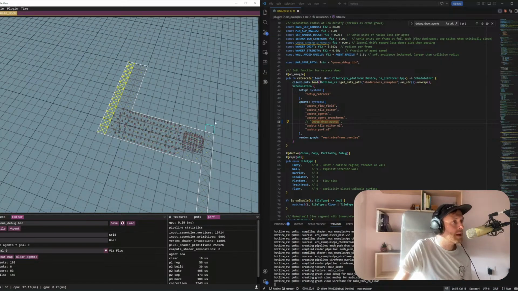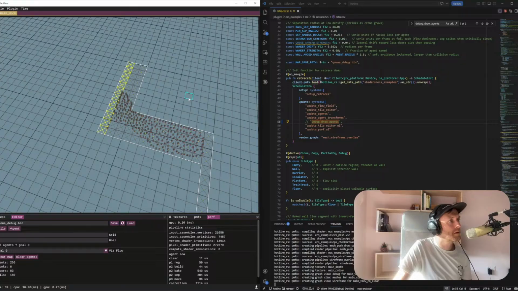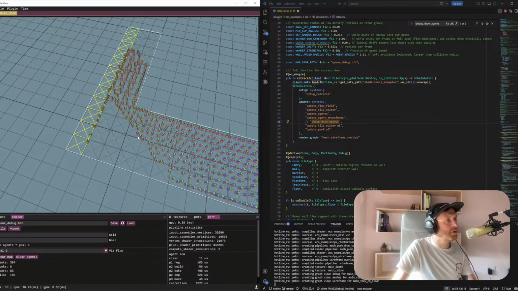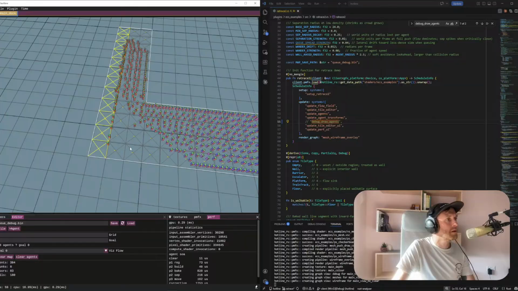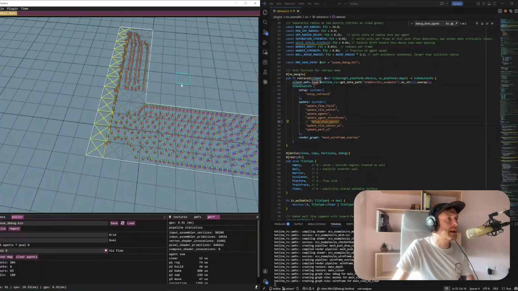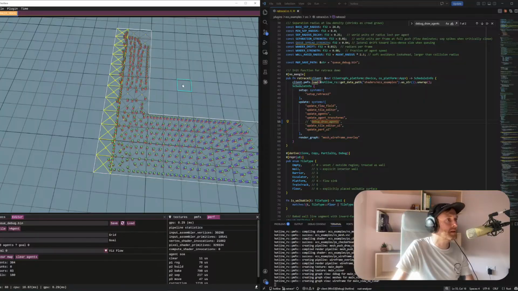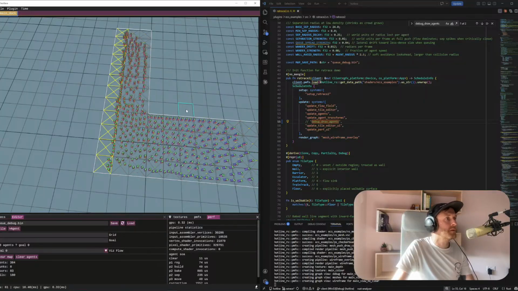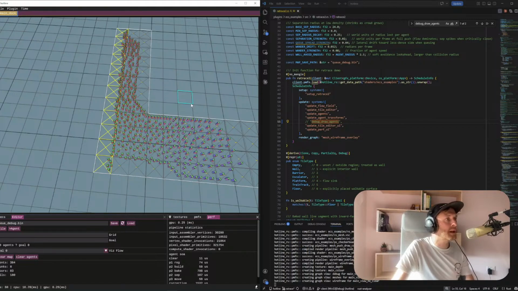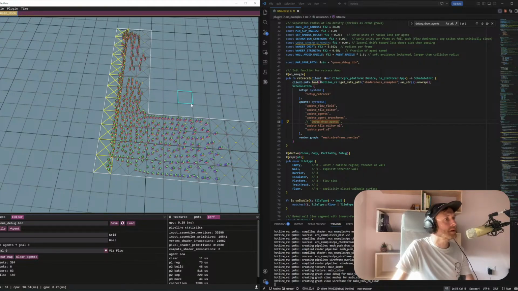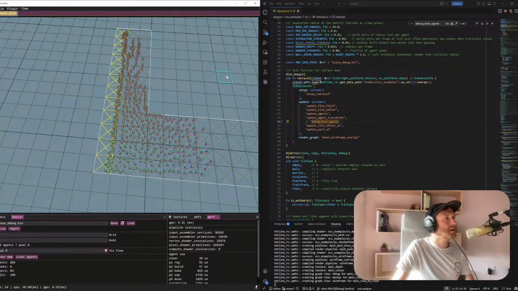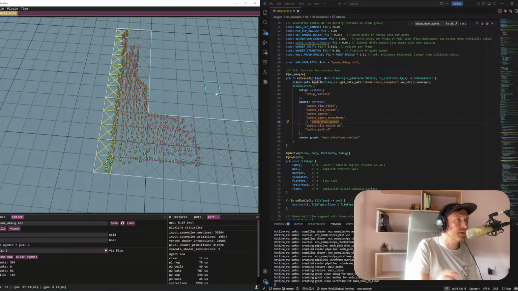Okay, so this is without debug draw of the agents, so we can just see them without the lines, and they might look a bit better. Okay, so we're going to go and fill that up. But now look. Oh, they're going there now. So that's, I don't know, it kind of makes sense, right? There is a little bit of shifting, but in principle, I think this is pretty good.